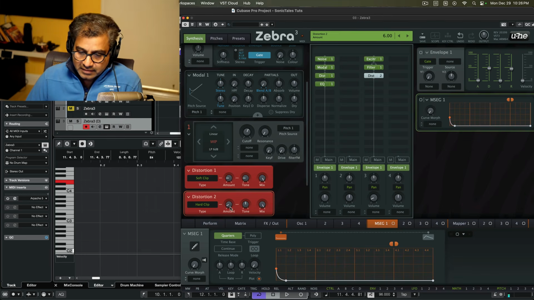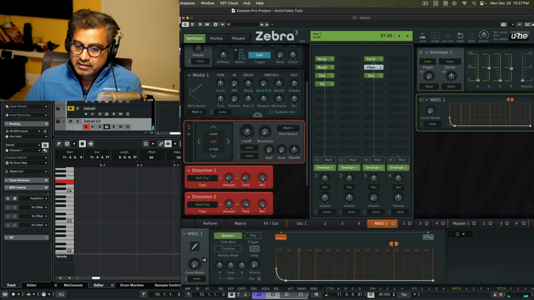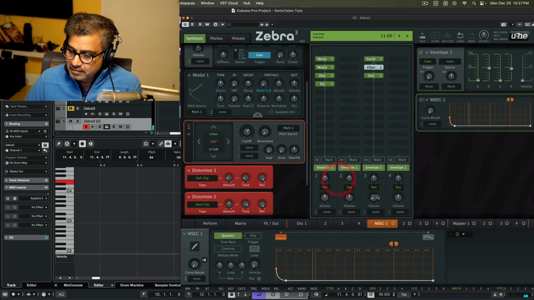Okay, and then increase the amount a little bit and see where; sometimes you can just increase the amount a lot. I think right about there is good. Okay, you can also play with the filter here to see. Increase the volume here so you can hear what I'm doing. Mute this.